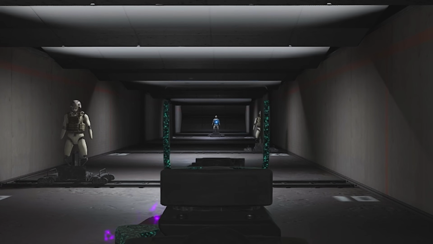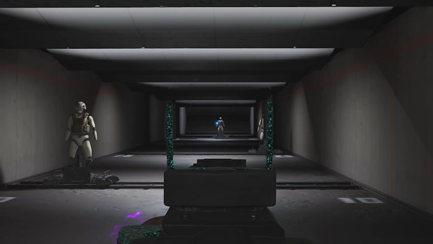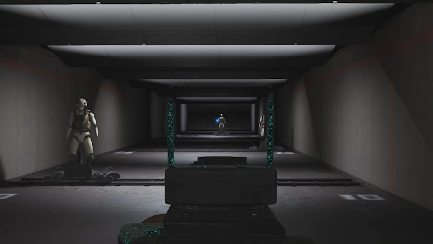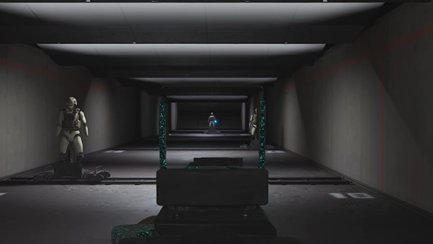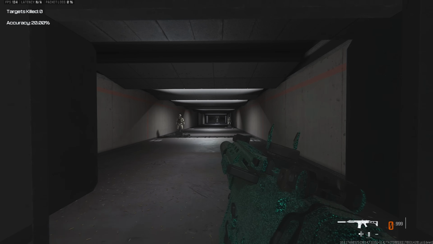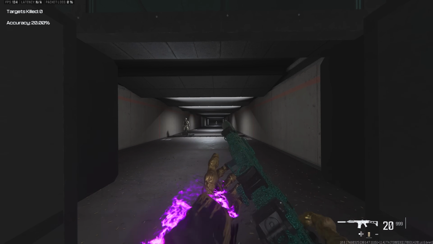You can see when we aim in, that blue dot is moving, and it's moving a lot. It's moving pretty fast. It's moving off target. And this here is going to be way harder to hit our shots, especially when that recoil comes in, because you can see, even though I'm tap firing, it's moving off target.